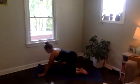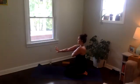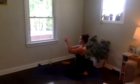Sit back on your heels one more time. Interlace your hands in front of you. So it was a lot of work on the right wrist. As we really press down into it, we really ask the extensors to work a lot. So give them a little bit of a break here.